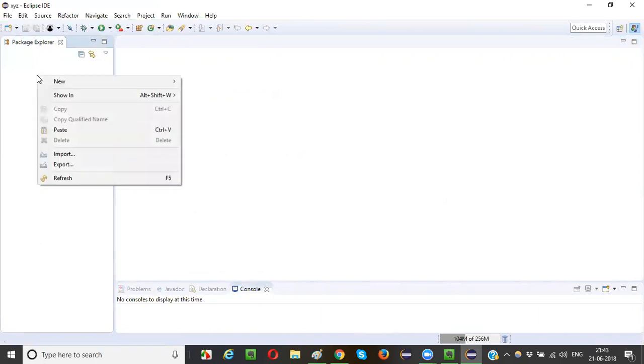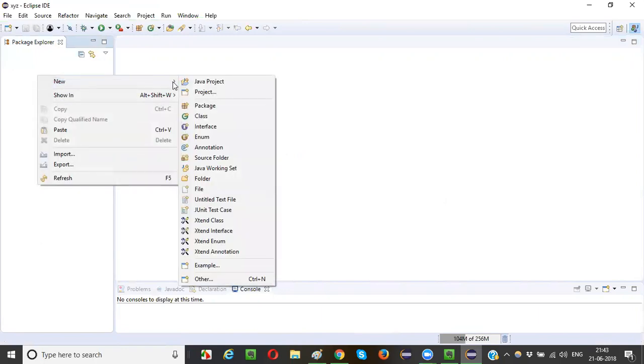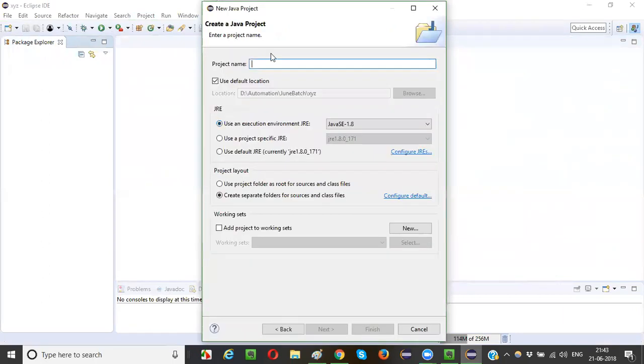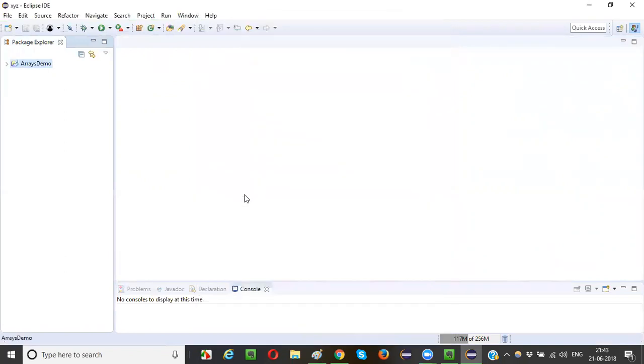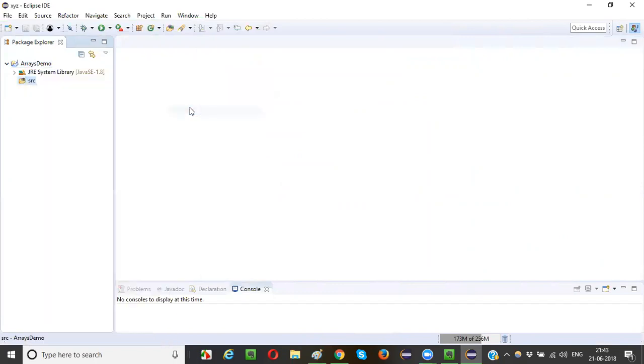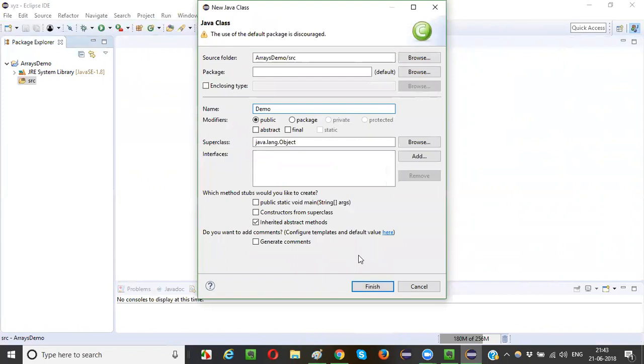Right click on this package explorer, say new, select project, select this Java project, click on next. I'll give the name as arrays demo. Click on finish. Arrays demo project got created here. Expand it. Right click on src, say new, select class, create a demo class.